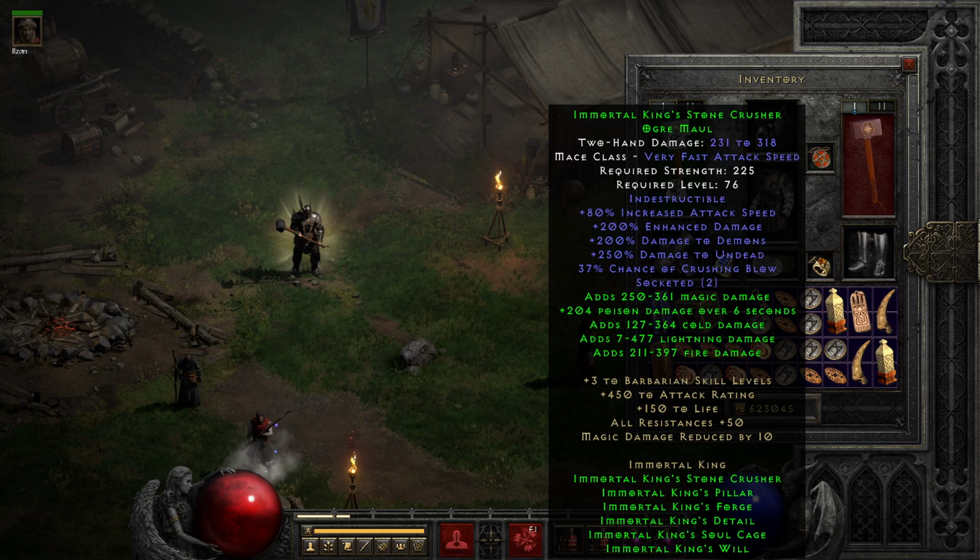So if you have the jewels, 45 increased damage, 15 attack speed, 2 of those jewels would be the top tier best to put in these sockets. You'll hit the breakpoint and get 90% more enhanced damage on your weapon.